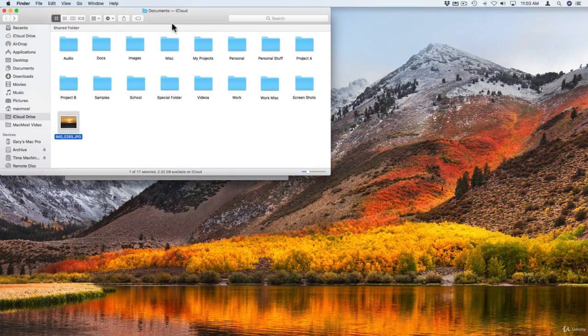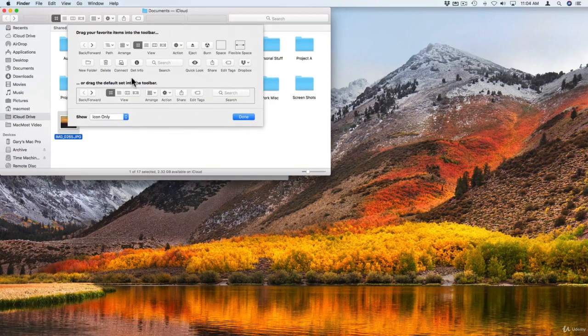Now all apps have windows, and all windows usually have toolbars at the top. If you want to customize your toolbar, you can see these buttons here do various things. This is the Finder, for instance. I can customize these by control clicking and selecting Customize Toolbar. This brings up this really cool interface, and you'll see a similar interface in Safari, in Mail, in Preview, and everything that has one of these toolbars. It allows you to drag these buttons up in here and add buttons that have extra functionality. And sometimes the only way, or one of the easiest ways to get this functionality, is to add these buttons to the toolbar.